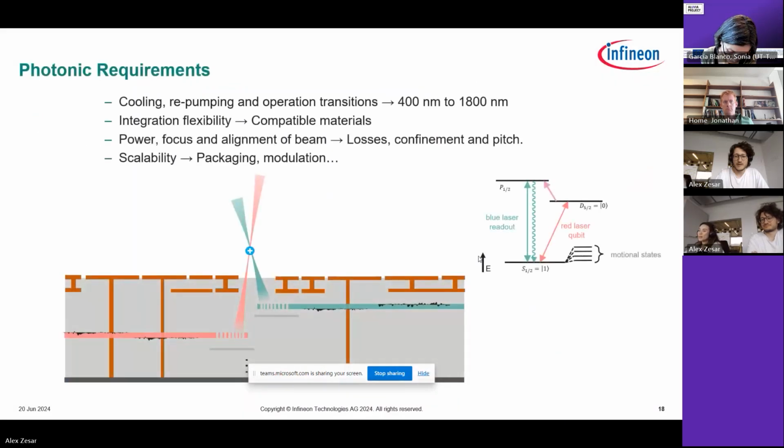And we translate this into the requirements for the photonic platform. We see that this previous illustration gets much more complex when you start thinking about fabrication. The electrodes now become multi-metal-layer electrodes. Then the photonic platform is non-ideal and has aspects such as roughness. And the layers beneath the photonic platform are still under development. So we now have different requirements, and we summarize them into four main aspects we would like to share today.